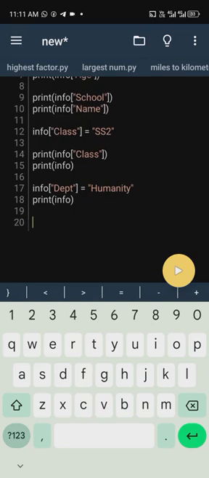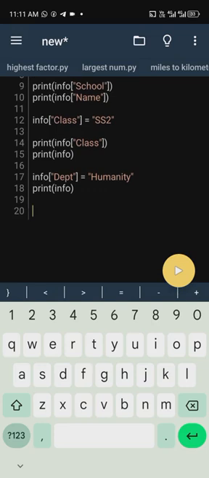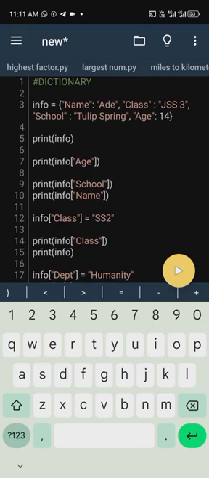We can also delete items from a dictionary. We can clear all the items in the dictionary. We can as well delete the entire dictionary. So let's take a look at all of this one at a time. How do you delete a targeted item in the dictionary? You can delete using the specified key.